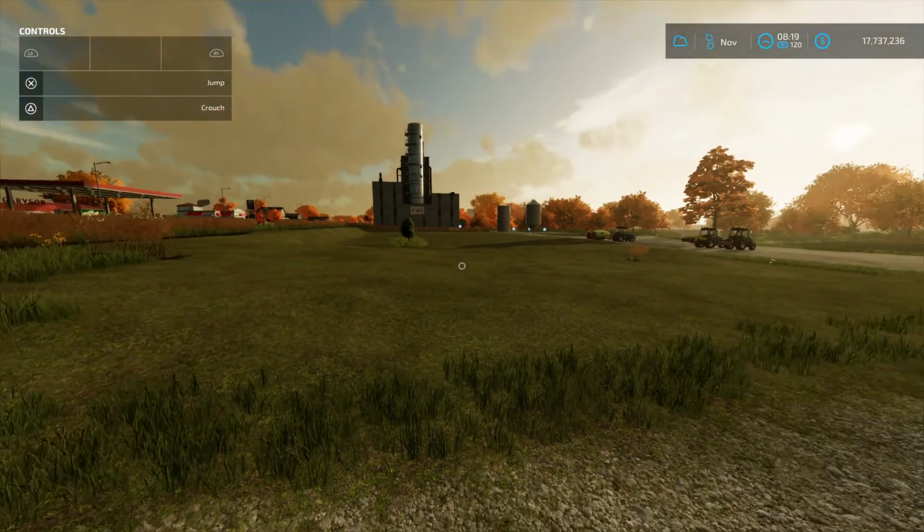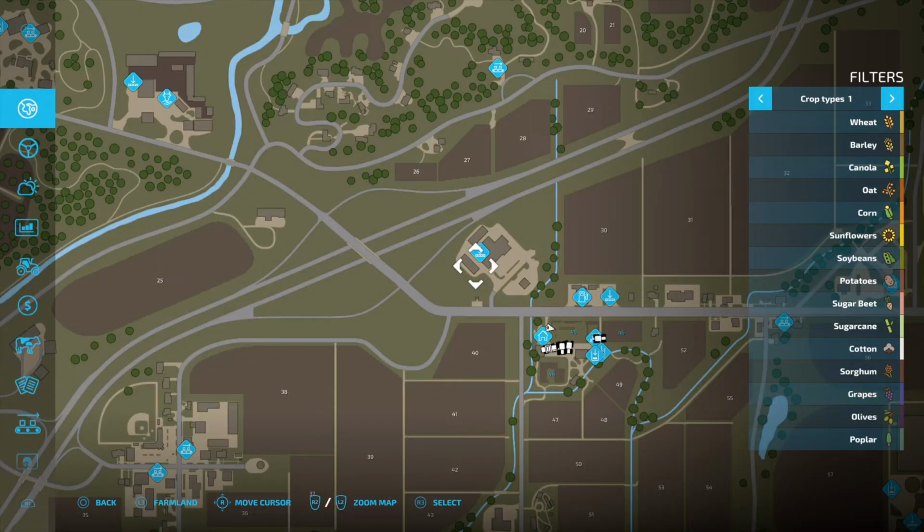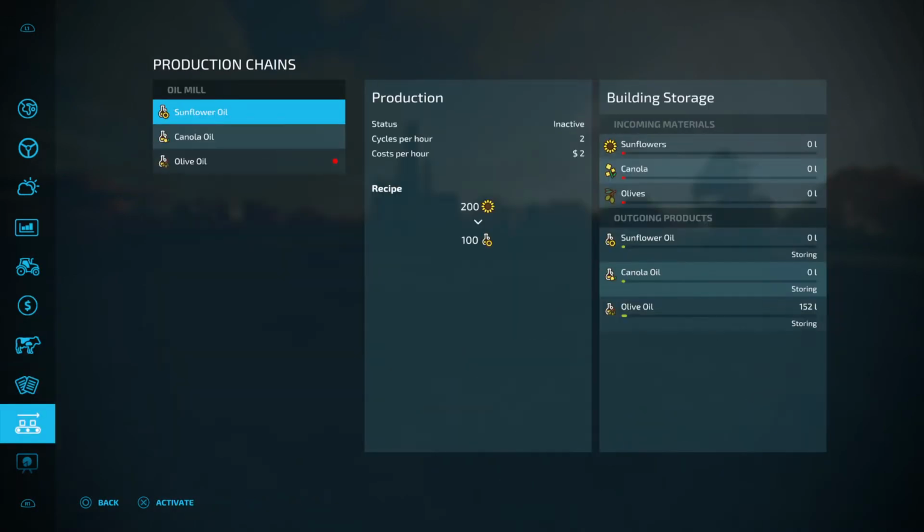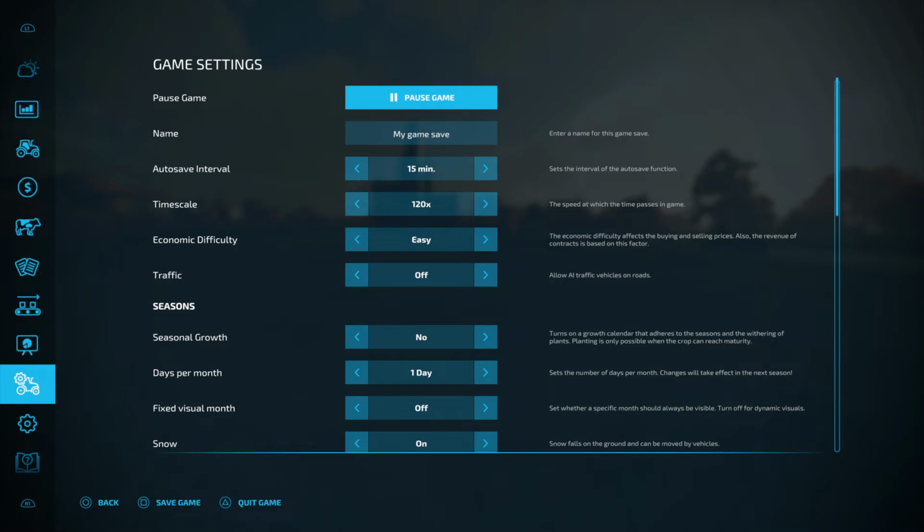But now what we can actually do is, if we pop up our settings menu, and we go all the way down, we now have some extra options here. So we now have the seasons menu. Previously, for old-gen console users, you didn't even have a seasons section in your settings, but we now do. So you can turn off or on seasonal growth, days per month, starting all the way from 1 all the way up to 28 days. And again, this is how many days there are per month. I just have it set to 1 right now.